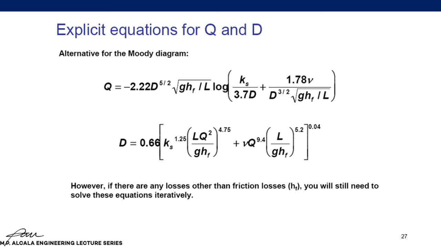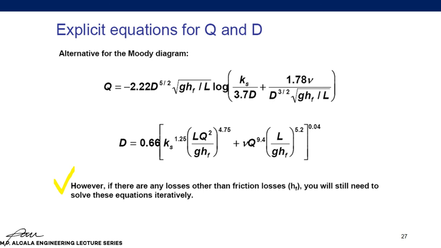So, we are about to be finished. Some explicit equations in order for us to solve for the Q, the discharge, and the diameter. Ang daming sinolve, no? Pero, may madali pang paraan. Okay? So, however, there is a however line. If there are any losses, again, class B, that's why we need to know the hard part. Bago ka maglakad, matututo ka munang gumapang. Bago ka tumakbo, matututo ka munang maglakad. In English, you need to walk first before you run. Before you fly, you need to run. Right? Your airplanes, they need to have acceleration in the ground.